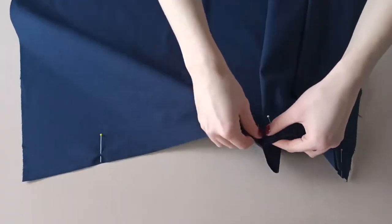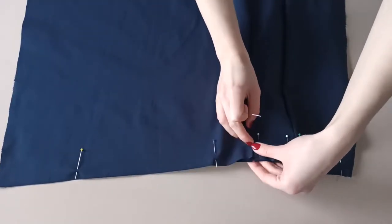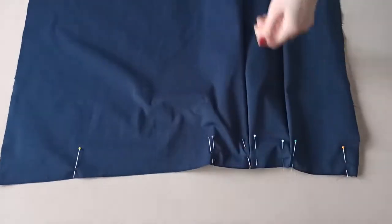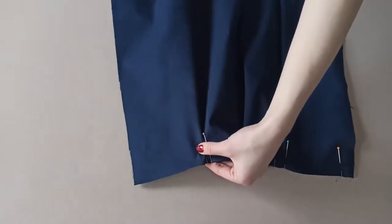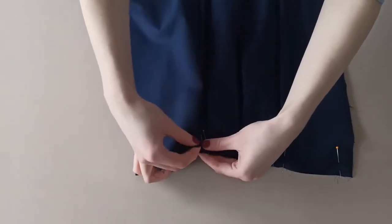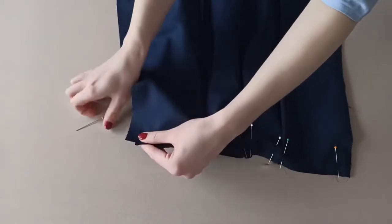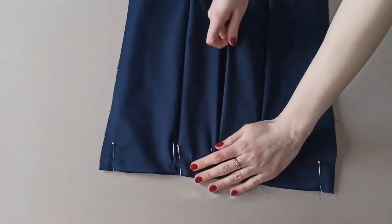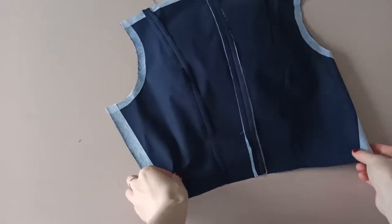Repeat on the other side and baste all folds vertically, so that they do not move apart when sewing to the back. Attach the back to the skirt, make sure that the seams meet evenly.